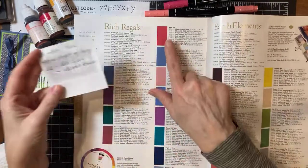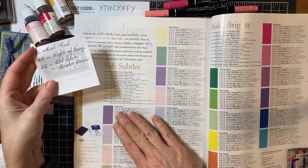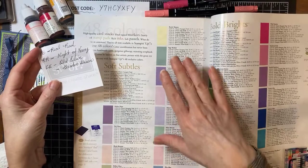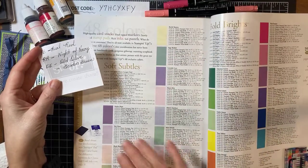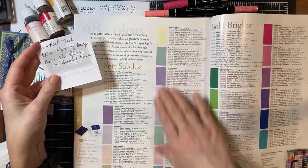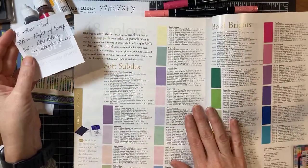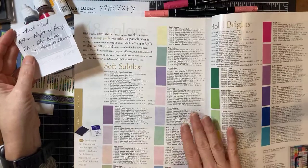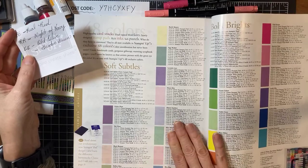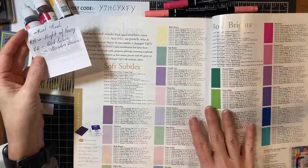So the first one being, none of these soft subtles have carried over. They have pinks and purples and light greens and soft blues, but they have changed their hue to be more contemporary and to fit in with the trends and to be up to date as best they can in the world of design today. It's just like most of us don't have an avocado fridge anymore or a harvest gold bathtub. Same thing. Stampin' Up! does its best to keep up with the trends that are out there.